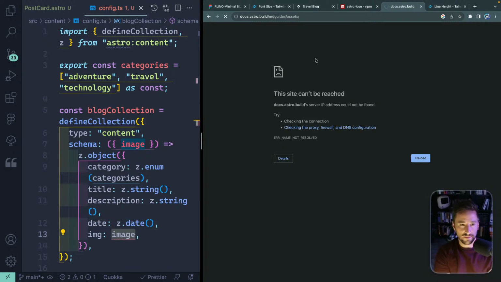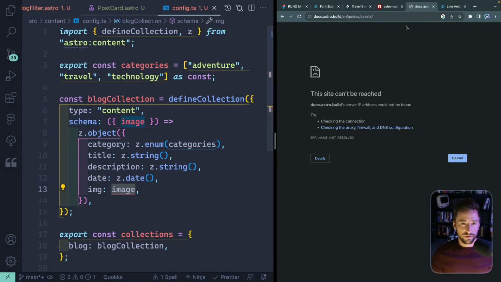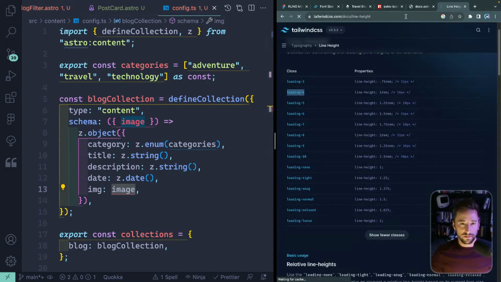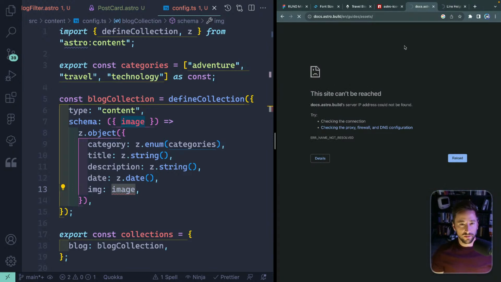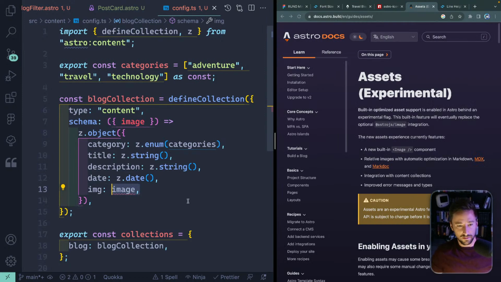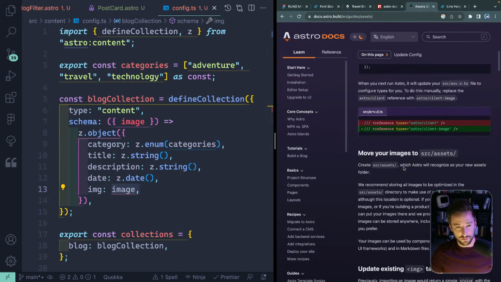Huh. Well then, Astro must be down if my internet's weird. The Tailwind's still working here. Weird. Okay, well. Okay, here we go. I don't know what that was.